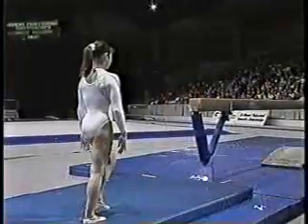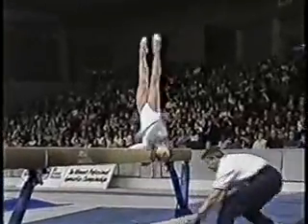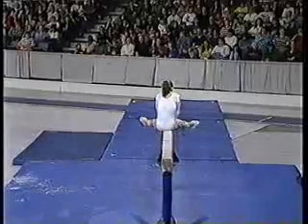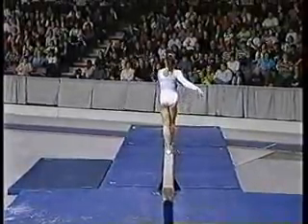And Wendy, she has a very unusual start to this routine. The other gymnasts usually mount with a front somersault, but you can see Dominique here doing this turning series. It's a very innovative and interesting move. And you see, the judges really do reward you for having creativity in the choreography of the routine.